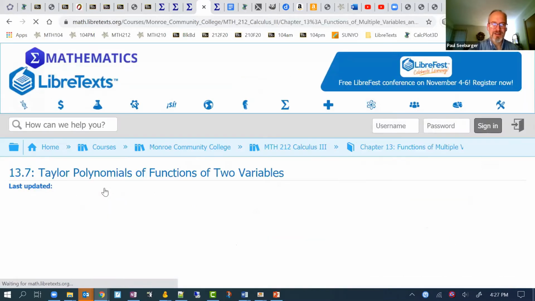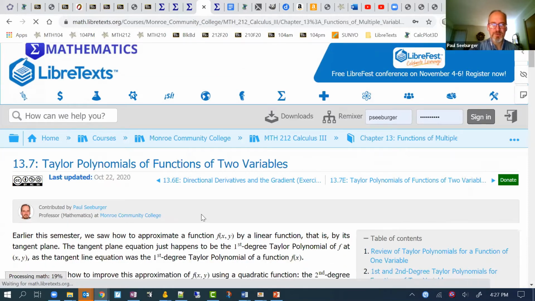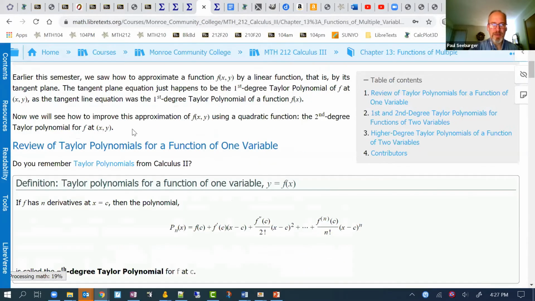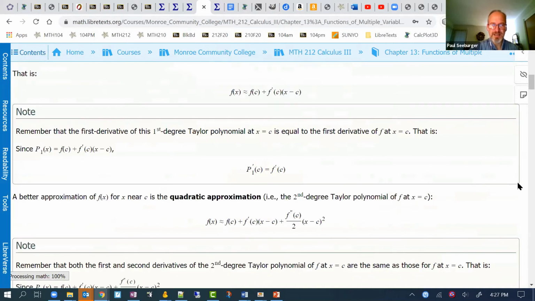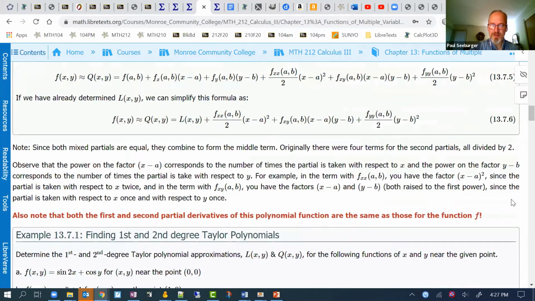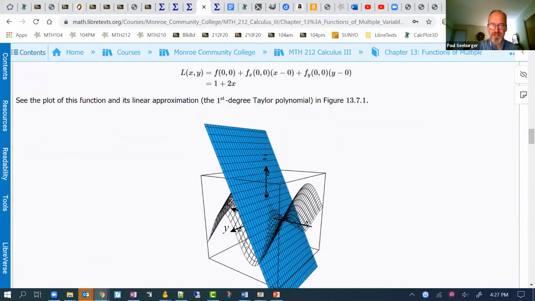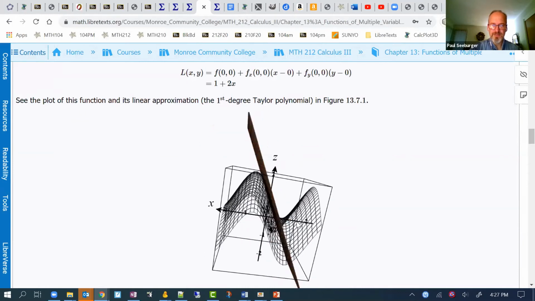And the fun thing about this was it was material that had been in my notes to supplement my textbook in the past, but now I'm able to make it look like it's part of the book and integrate my examples or add my examples in. And as you go, you can see I've got some dynamic figures built into this particular section that can be rotated. Got the tangent plane, 1st degree Taylor polynomial.